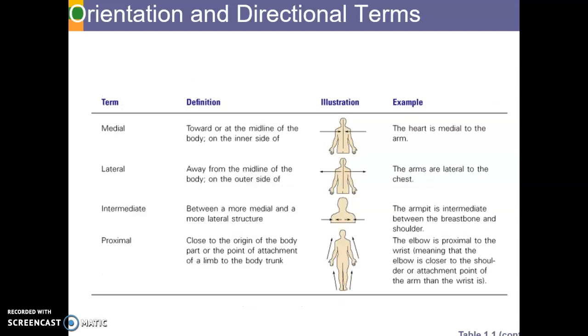A few other very important terms is medial, meaning towards a midline. If you drew a midline down the middle of somebody, whatever is towards that would be medial. Lateral then would be away from that midline. Proximal would be close to the trunk of the body. And instead of intermediate, I wish they had put the term distal, because it's kind of the opposite of proximal. So we would say something proximal is closer to the trunk, something distal would be further away. These things can become important, especially when studying things like muscles.